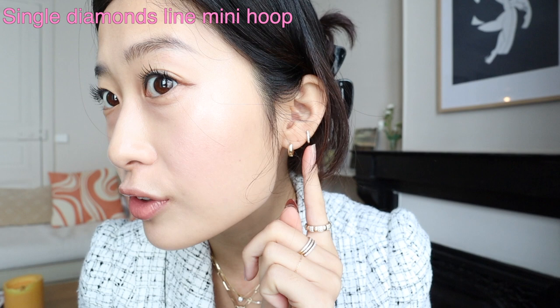You guys always ask for my favorites from MEJURI, and my other two would actually be these daily earrings that I wear all the time and you see in pretty much every video. I have multiple of these for different piercings, so I can just stack them. I love this bold gold huggy, and you can also add charms on these. They sell little charms with the earrings, so I think I'm gonna be doing that as well, but this is a very good daily piece.